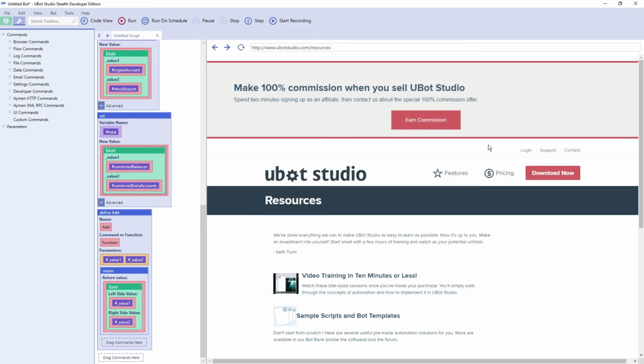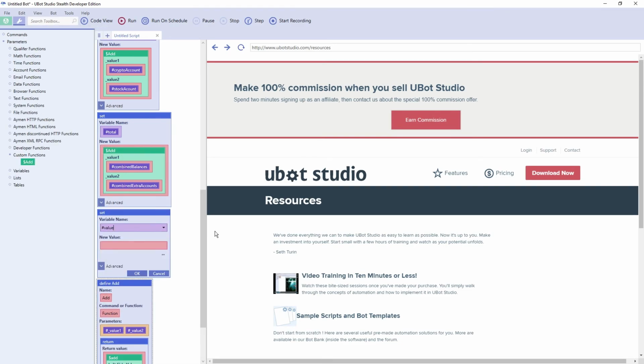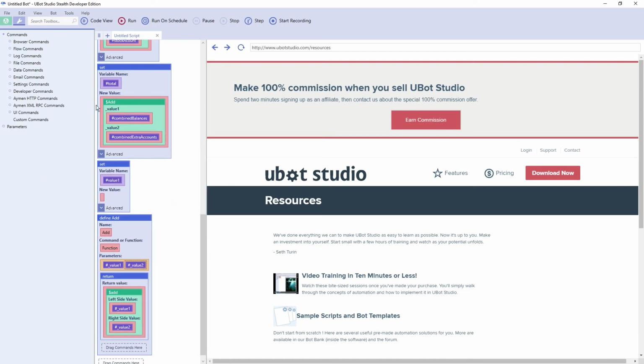Now I already know what some of you are thinking, which is why can't I just use the same two variables and set them before using the function? So what you probably are thinking is why can't I just set a value one outside of here, right? And then set a value two, and so on, and then use those instead of using these parameters. And the reason is because it will not work in a multi-threaded environment that way. You can't set global variables from several threads at the same time and then send them through a function like this, because your data is going to get corrupted. So while this may technically work in a single-threaded environment, it's just bad practice.